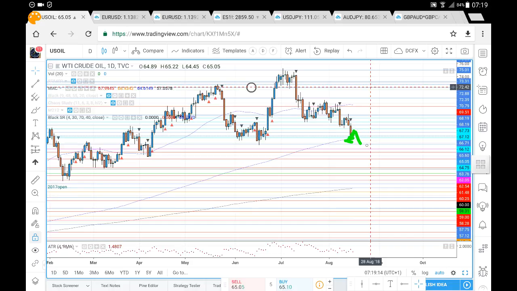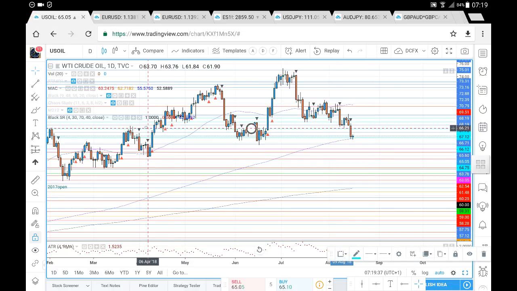break beyond the 64.75, 63.76 pretty much aligns with our previous low here in the market before we did see this sharp acceleration to the upside. So we'll see whether we can hold that support, and if we do break down from there, may just see price head down towards that 62.54 as mentioned previously, and beyond that I suppose our lows here in around that 61.84 may come into focus if we do break down from that 62.54 here on the US oil.